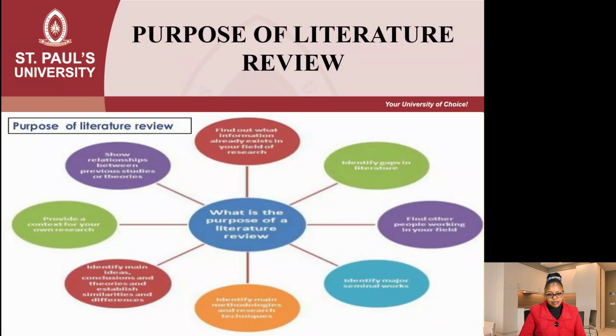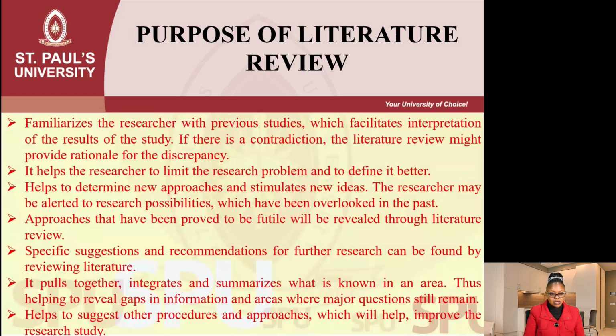This is just a diagram to help us. From the literature review, you are able to find out, are there gaps in what has already been studied? Is there something that all these authors have not been able to cover? Now that is a gap. You are also able to show the relationship between certain variables and the theories. That is also important. So literature review helps you to identify what has been done, what has not been done, and things like that.